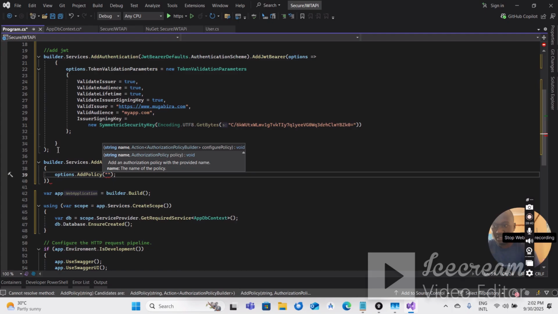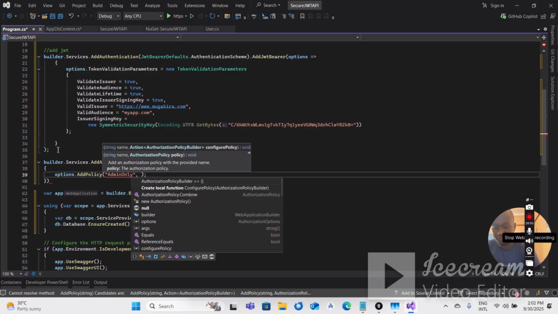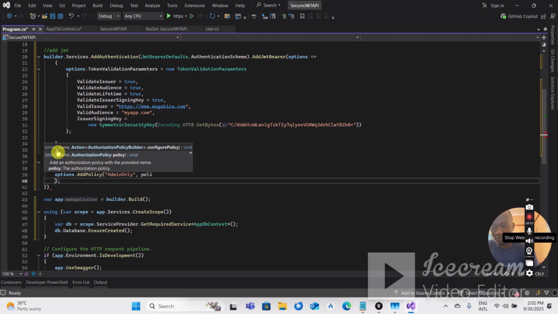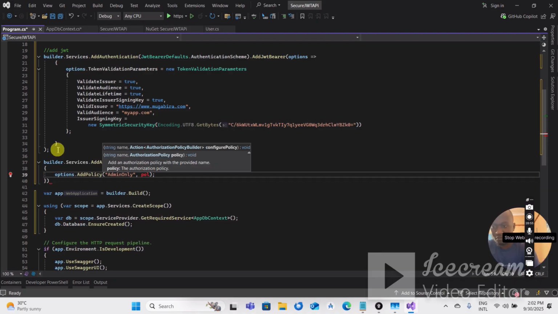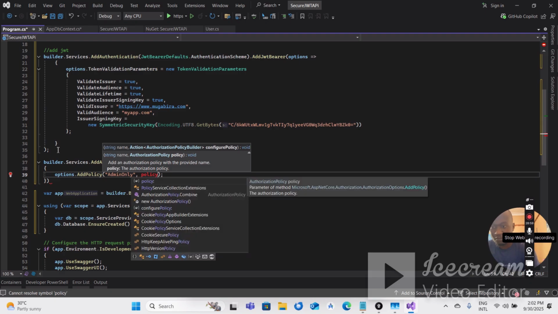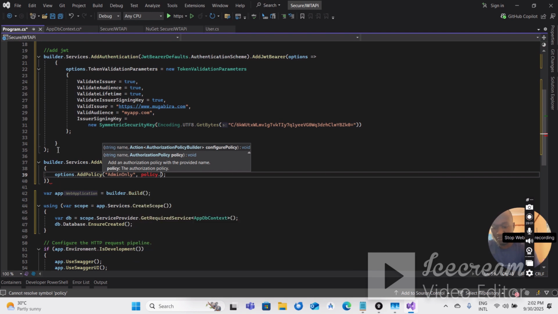So ideally, for instance, the ones defined above, the token validation parameters, we would have set them inside the different document, the JSON document, and set JWT settings and have them there instead of having them hard coded inside here.